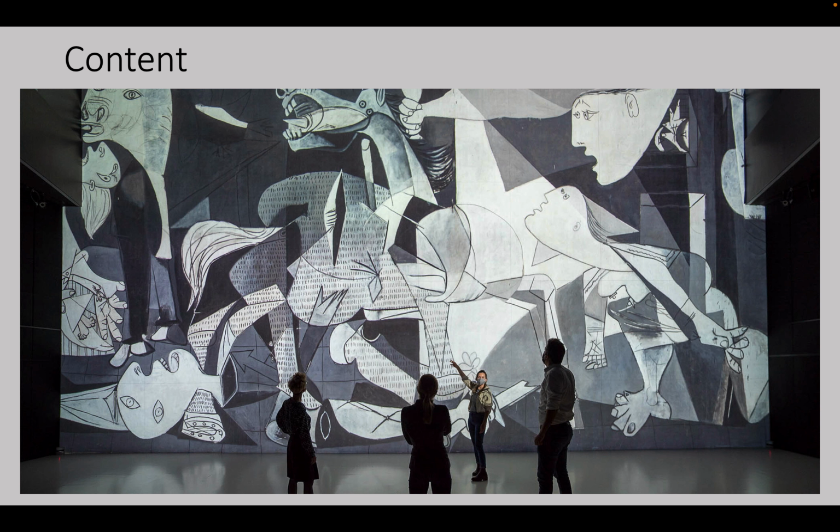And then the last thing that I look for when I'm looking at an artwork is content. What is it that the artist is trying to communicate? So this famous painting by Pablo Picasso called Guernica is about the tragedies of war. It's an anti-war painting, but also a specific moment in world history during World War II. Artists are trying to communicate a vast array of different ideas, whether political, social, or personal. They have all sorts of different ideas that they're trying to communicate to you.